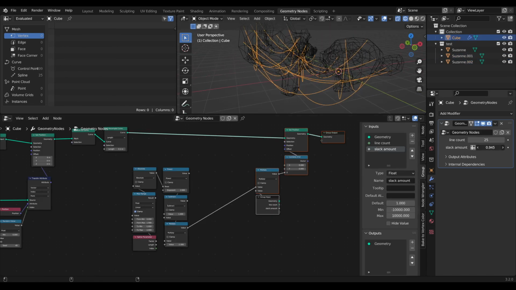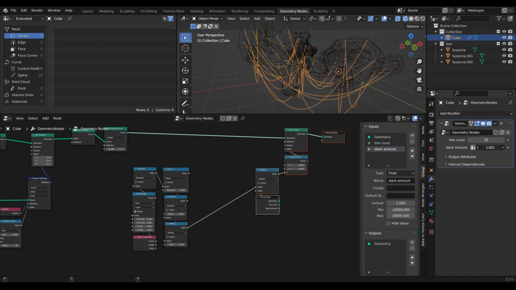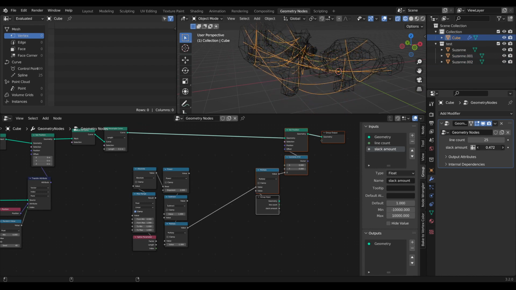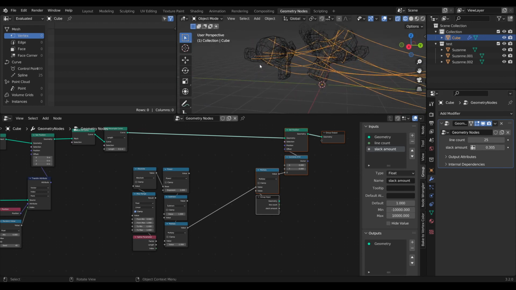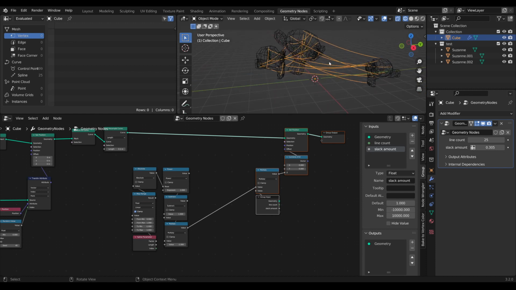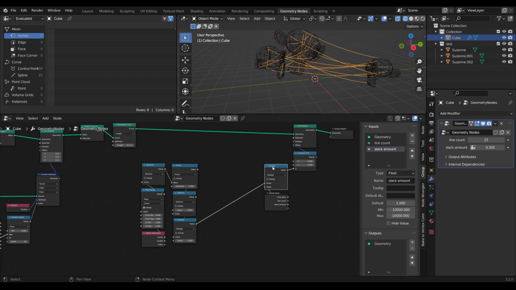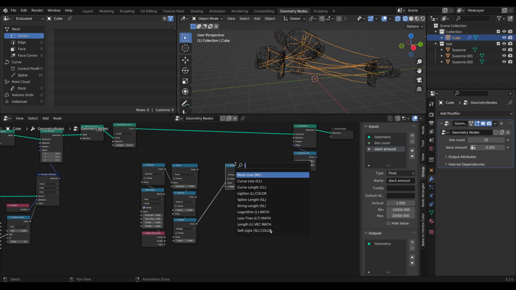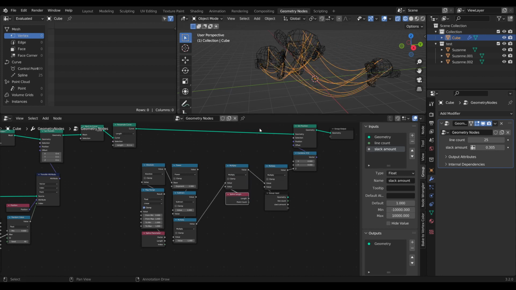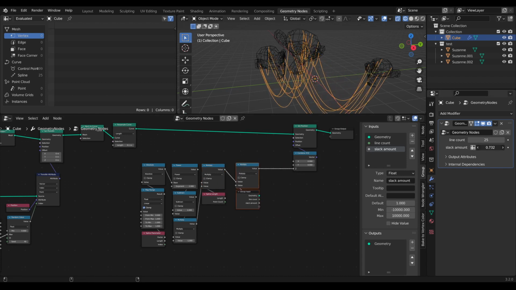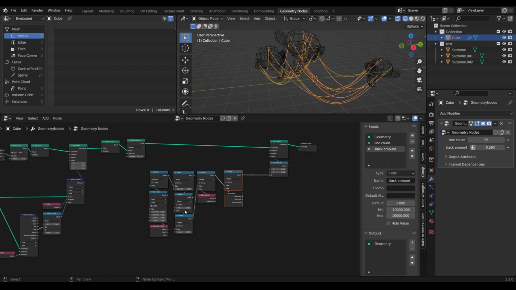the shorter curves get the same amount of Z displacement as the longer curves, and I think a more natural way to do it is to base it on the length. So the longer the curve is, the more slack it gets. And yeah, so we can simply take the length of the spline and multiply it with the result. So now everything should work as expected. The longer the lines, the more slack we get. And yeah, that looks good so far.